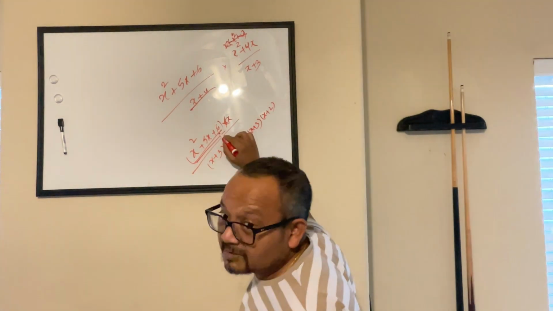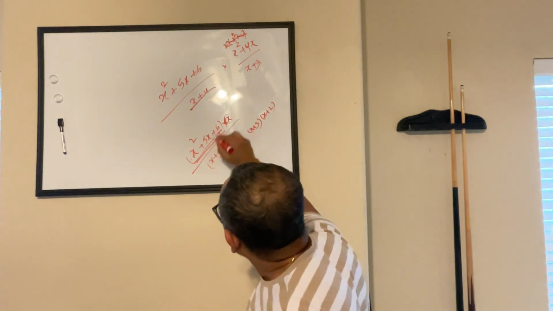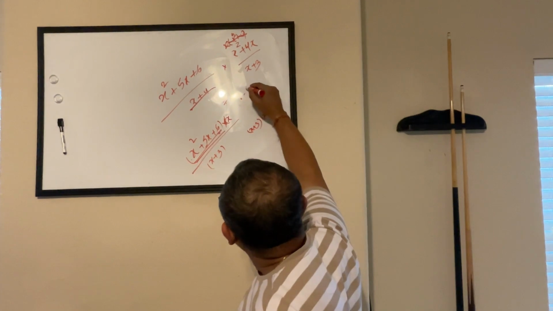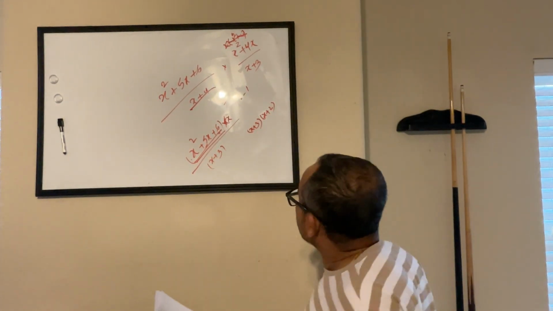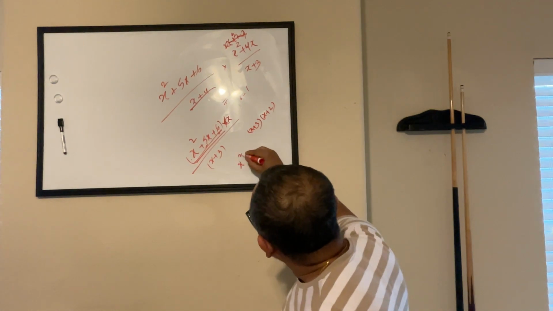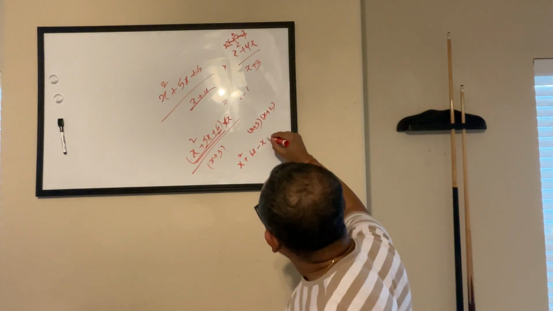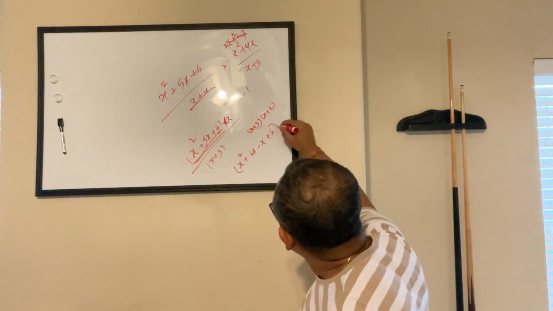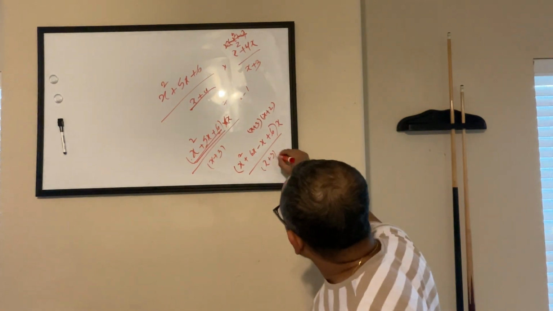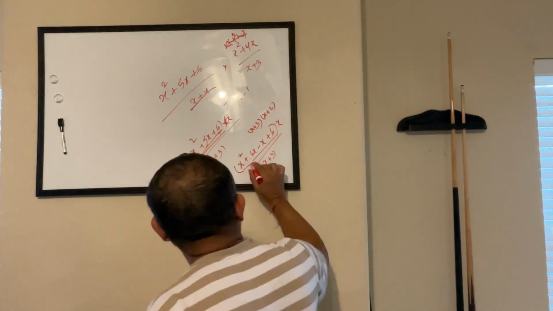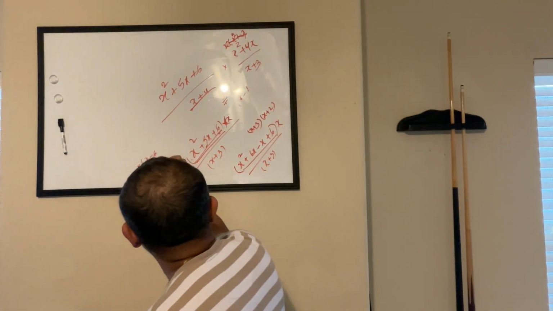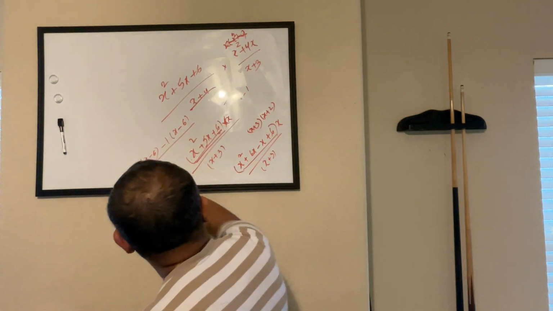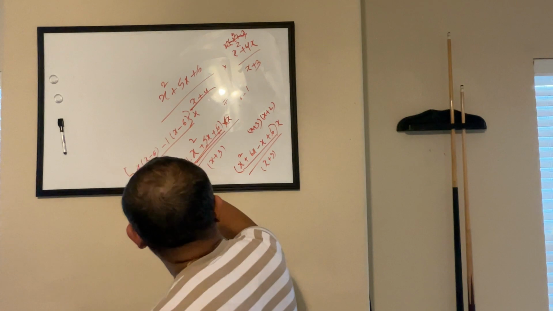Look at the same approach, right? You would have done the same approach. 6 into 1, a into c. Now 6 and 1 is 6. You have to break this in a way that becomes 5, so you would have done 6 minus 1. So this would become x squared plus 6x minus x plus 6. This multiplied by x divided by x plus 3. So here you take x common, so it becomes x plus 6, minus, you take 1 common, this becomes x plus 6, and then outside we have x plus 3.